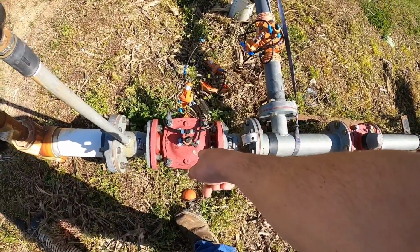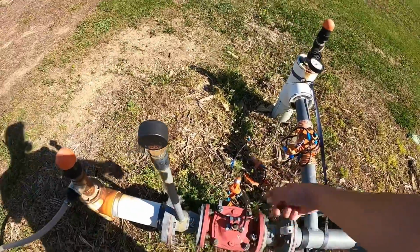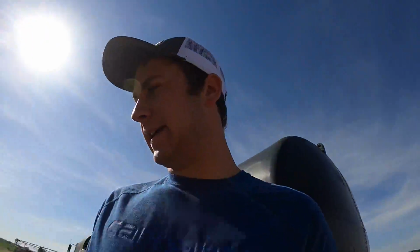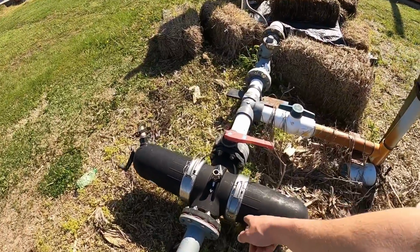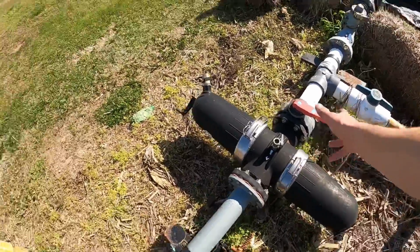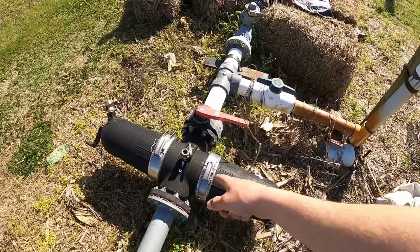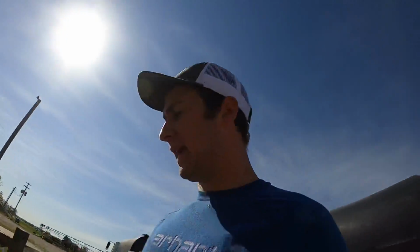These valves are what opens and closes these two, so then that way we can flow from one or the other, whichever direction we need to go. And them up there are filters. These filters are what we use here to filter out the water before it goes in. We don't want to plug up the drip tape out there, so you have to clean this about every other day during the summer whenever we're running it. And yeah, that's the short and sweet of it.